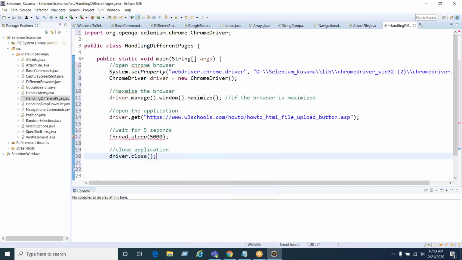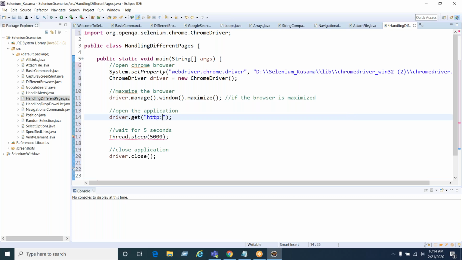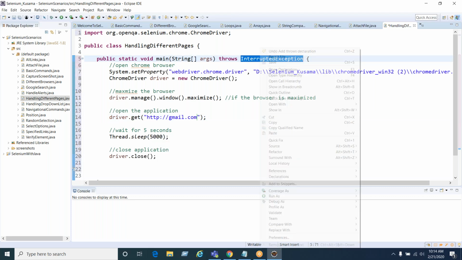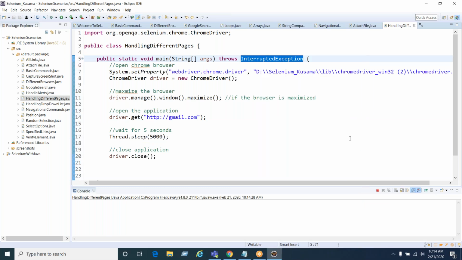So driver dot close. Okay. Thread.sleep at the declaration. Run as Java application.